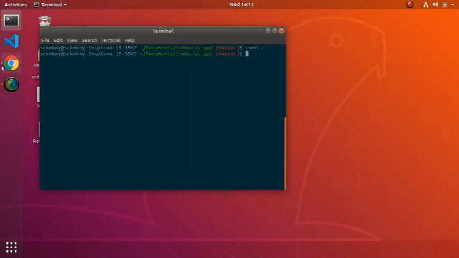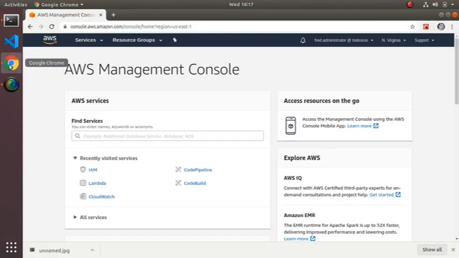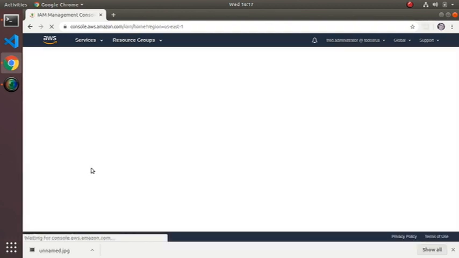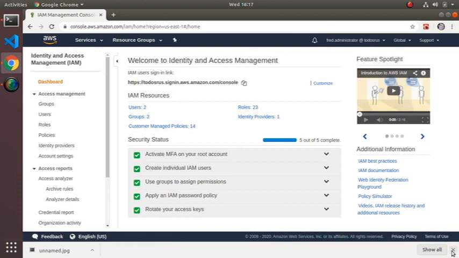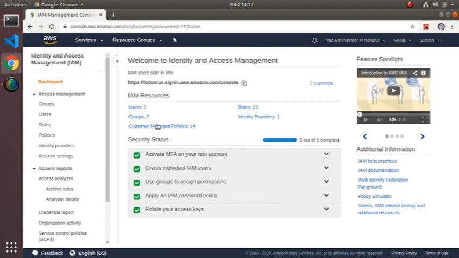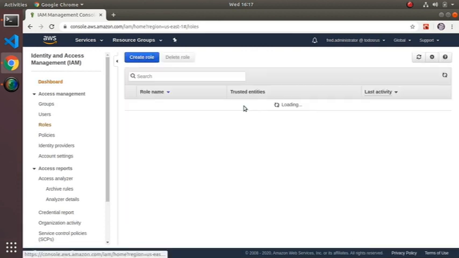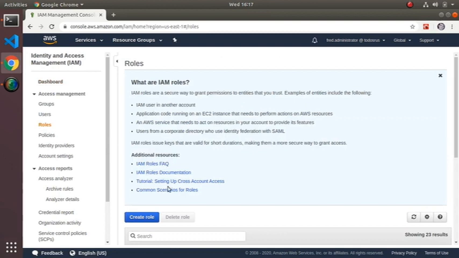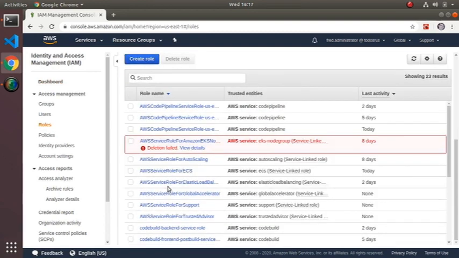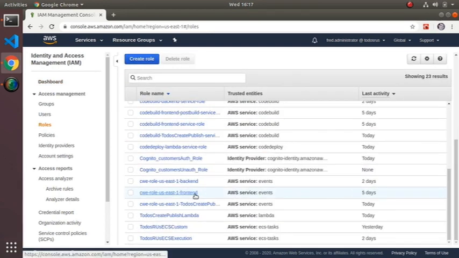Okay. So the first thing we'll need to do is go into the console. When we set up CodeDeploy, which is the first thing we're going to work on, you need to create a role, and there's documentation. I thought the wizard would do it for me, but it didn't. So you actually have to create the role manually. So I'll show you what the role looks like. In this case, I named it, should be called CodeDeploy. What did I name it?